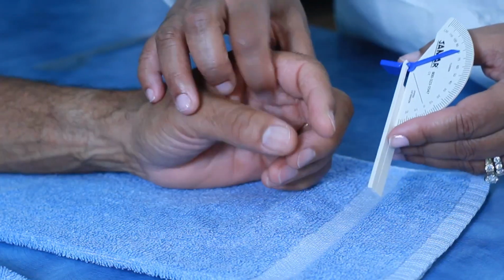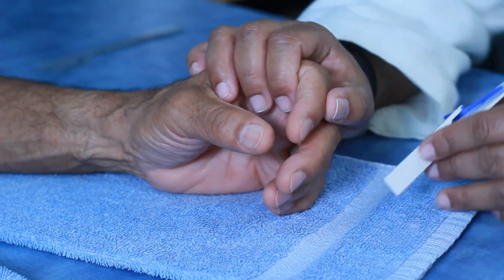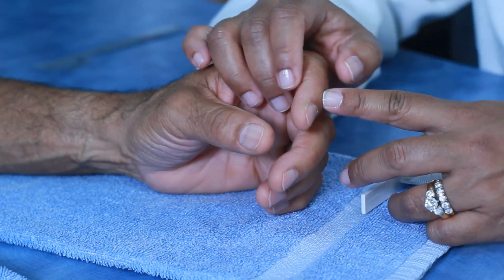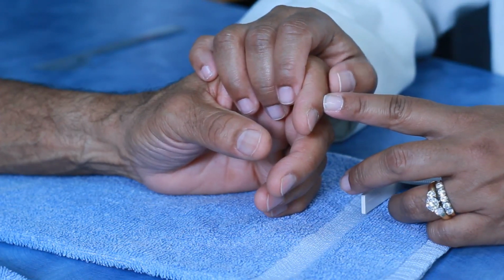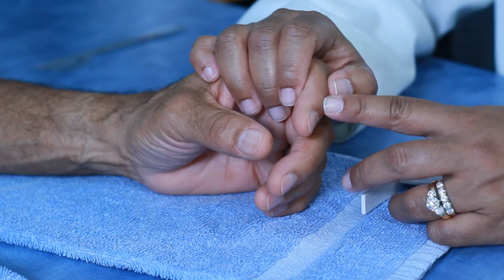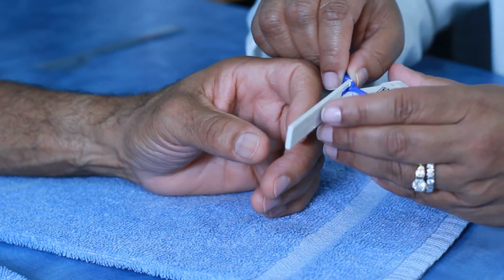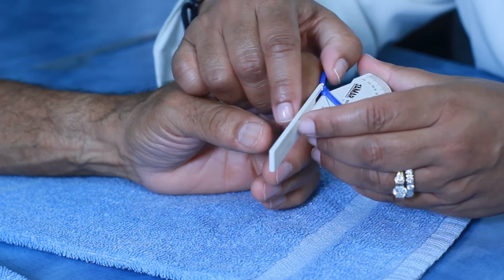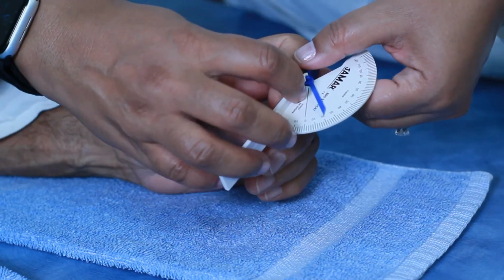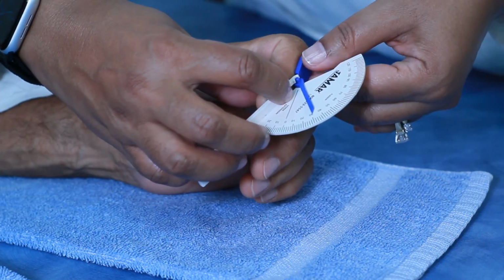All right, now we're going to move to the distal interphalangeal joint. When we measure the DIP joint, the fulcrum will be over the DIP, the proximal arm will be over the P2, the middle phalanx, and the distal arm over the distal phalanx. Here we recorded earlier 30 degrees. Let's make sure you can see this. There's the 30 degrees of DIP, and that's what that looks like.